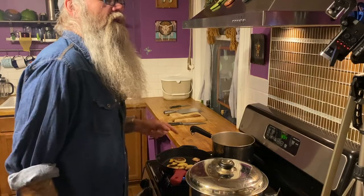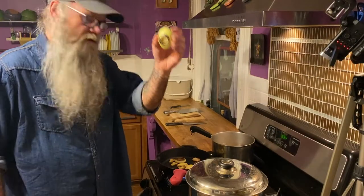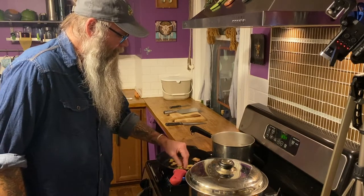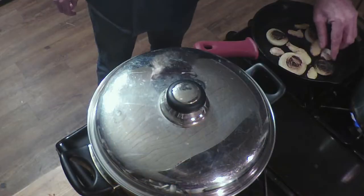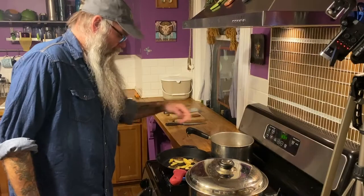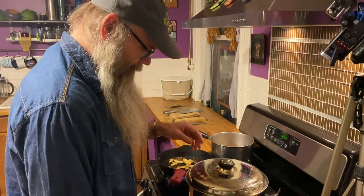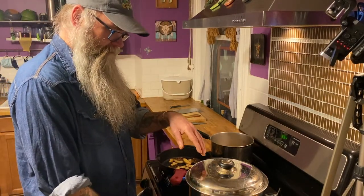We're almost ready to go to the next step here. You'll see that the onions now are charred up pretty good. That's how you want them to look. You don't want to burn them, just char them up. Char up the ginger a little bit. The beef broth is now ready to go. So what we're gonna do now, I'm gonna just preheat this pan.